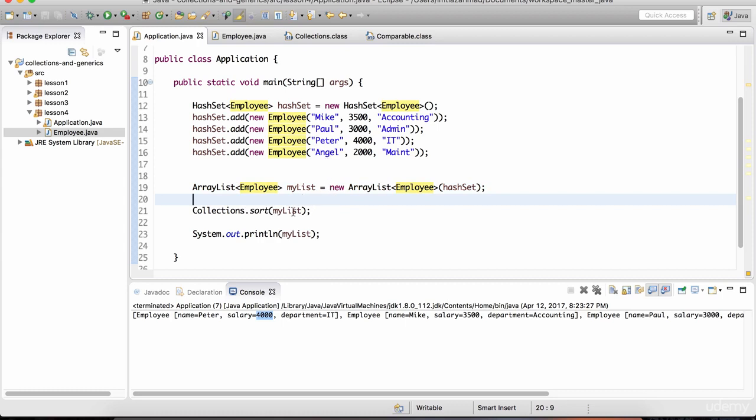And again, with strings and integers, those are just straightforward. The sort method works on those collections. But when you have user-defined types, you need to implement the Comparable interface and specify what makes one instance of an employee or animal or any user-defined type larger or smaller than the other.